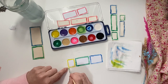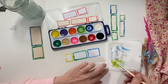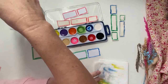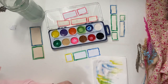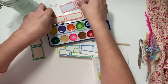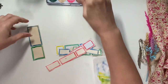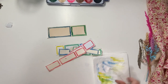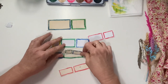Okay, so that's it. So they just need to dry now, and then I'll come back and do the next stage. So I'll be right back. Okay, so these have dried now. Get that out of the way. I've just got one spot on here that's taking a little bit longer to dry.